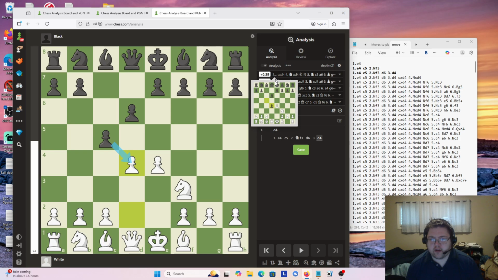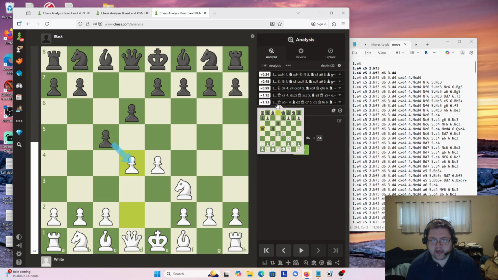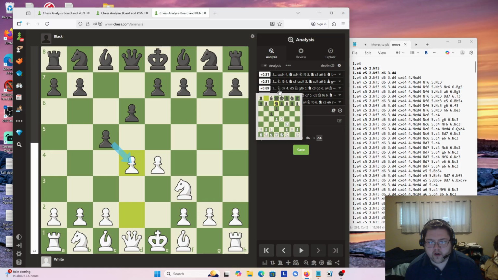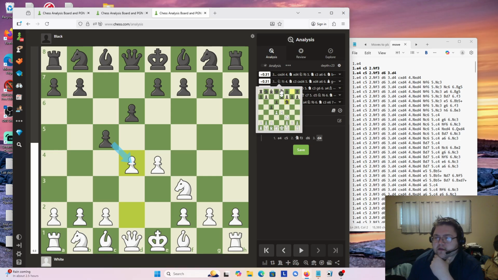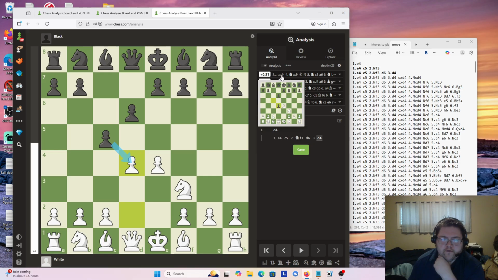Basically, I'm using all the variations that I get either from games that I play or from this computer. It gives me 5 responses, and I did all 5 responses, even if I was debating whether to do moves. For instance, the first move against d4 is c takes d4.